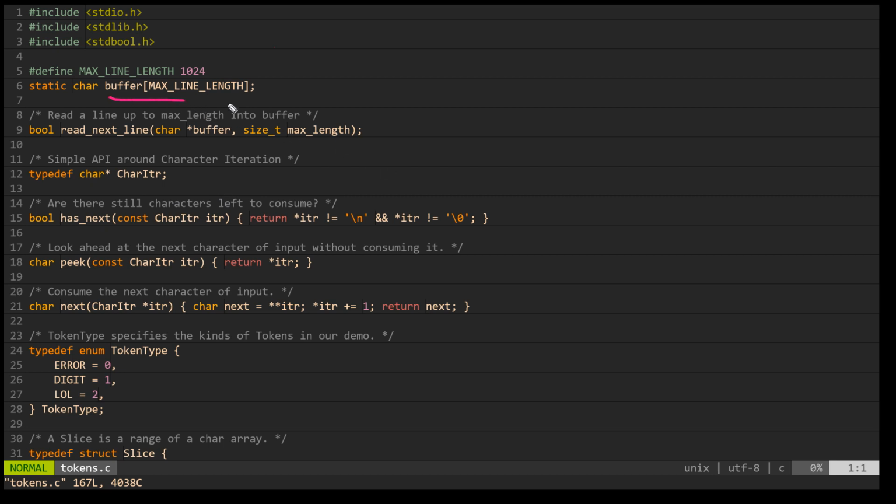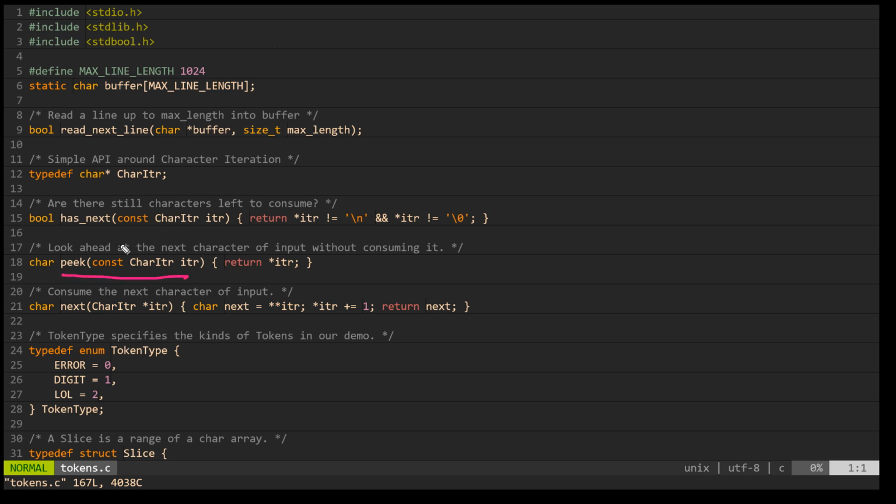And of course, in this case, we're traversing just an input string of characters, right? So on the next few lines, these are some helper functions for dealing with that iterator. And these should feel pretty familiar coming from Java. We've got the ability to ask an iterator, do you have another item or have we reached the end? So before we take the next thing, we can always ask, is there something else for us to take?